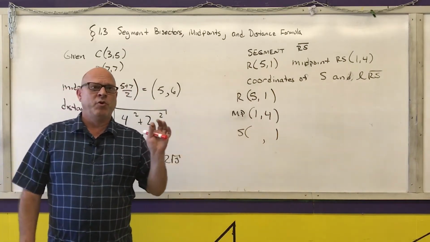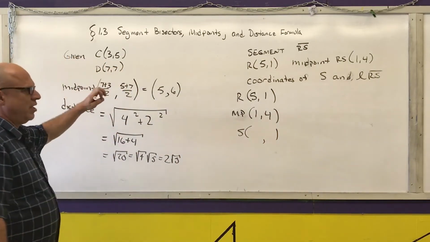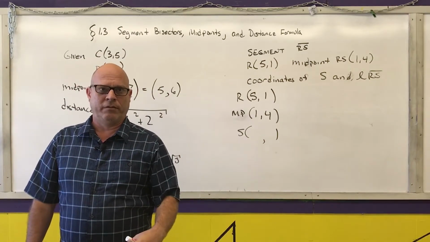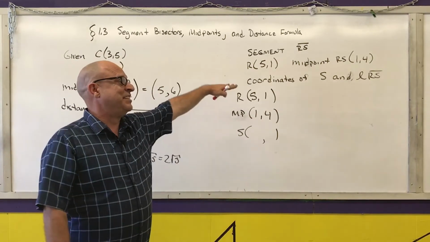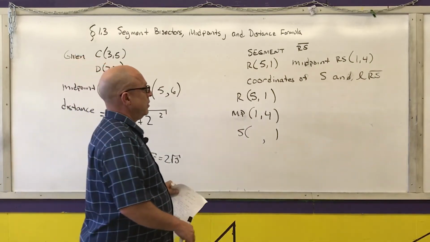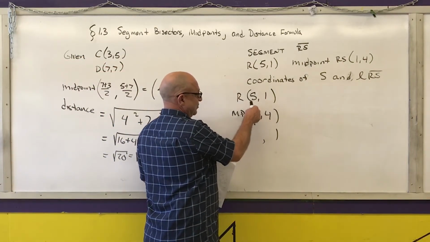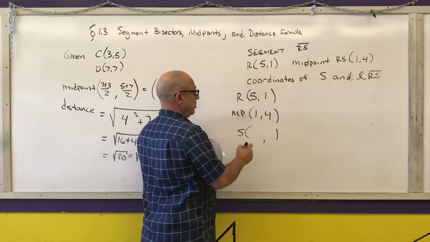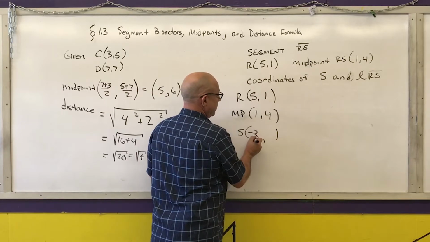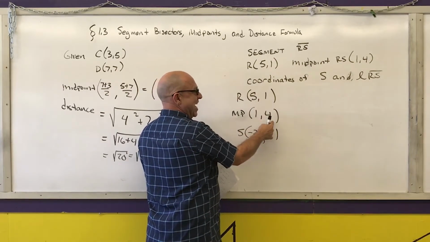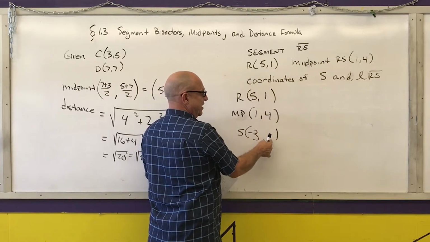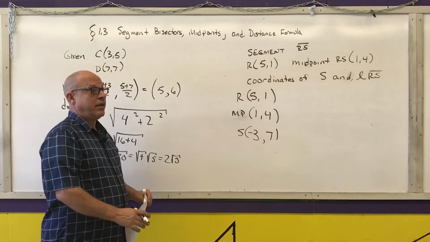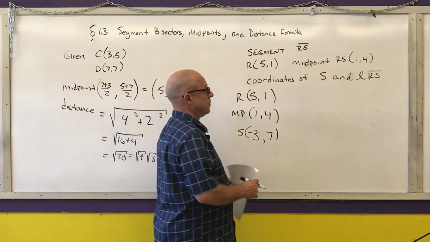I am going to show you how to do it without going back and plugging numbers into a formula. Then I'm going to show you how to use the formula to come up with the other endpoint ones. Okay? To me, this is the easiest way to do it. Going from one end to the middle, I subtracted 4. So to go from the middle to the other end, I have to subtract 4 more, which would be negative 3. To go from one end to the middle, I added 3. So to go from the middle to the other end, I have to add 3 more, which would be 7.